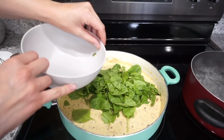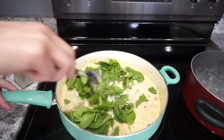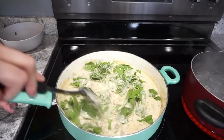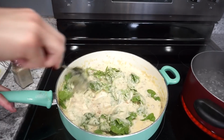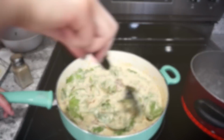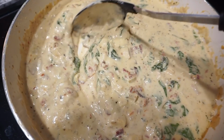The last step is just adding in a couple cups of spinach. Again, this is optional, but I always like to sneak veggies in where possible because you can add in a couple cups of spinach and you hardly notice it because it shrivels down to almost nothing. So I definitely liked the spinach in this one.